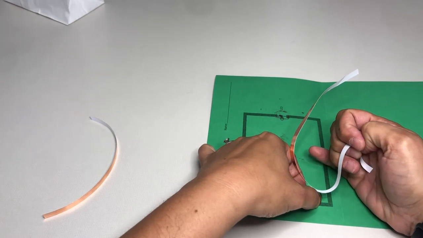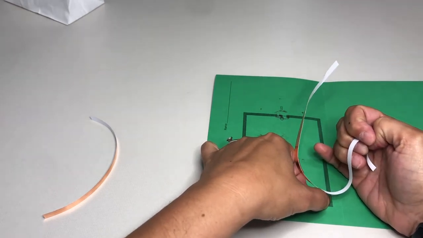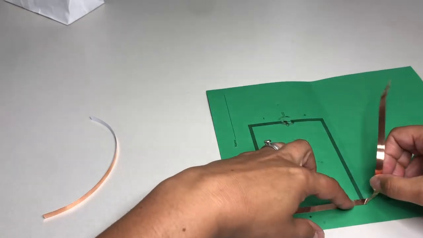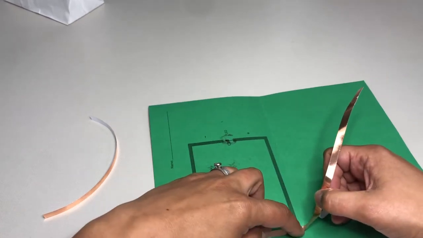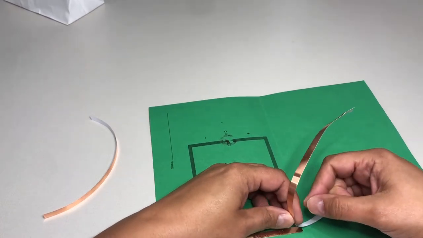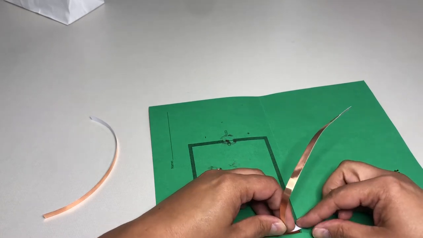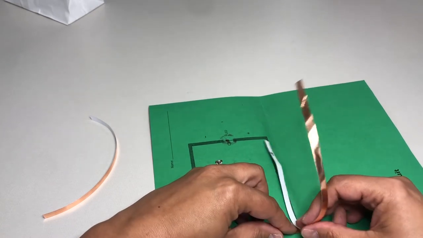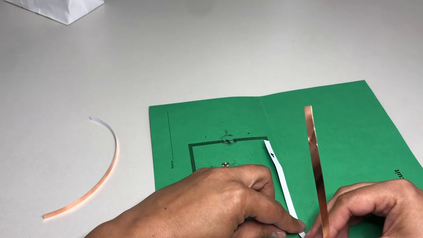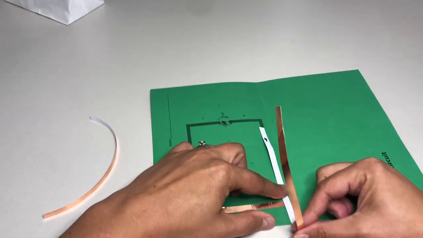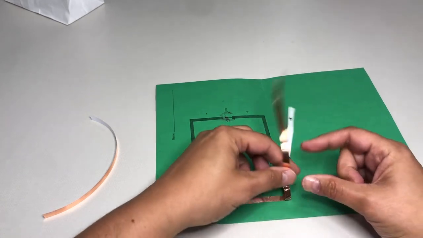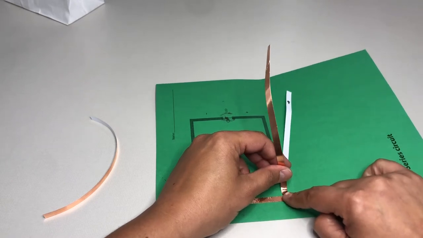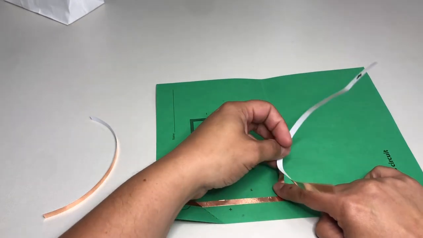I'm just gonna follow along here, going slowly. When I reach the corner I do not want to cut the tape. That makes it easy for the circuit to break. I want to keep it in one long continuous piece. So there's a way to fold the corner. I put it all the way back. Then I'm just gonna pull it towards me a little bit so there's gonna be a crease. Run my finger along there. See how it creased there.